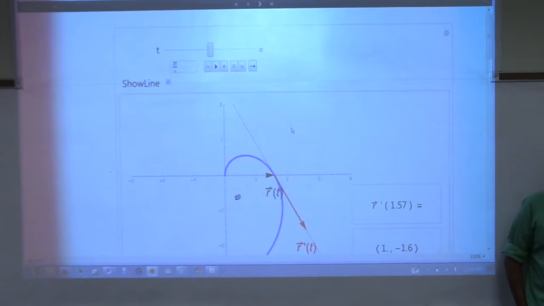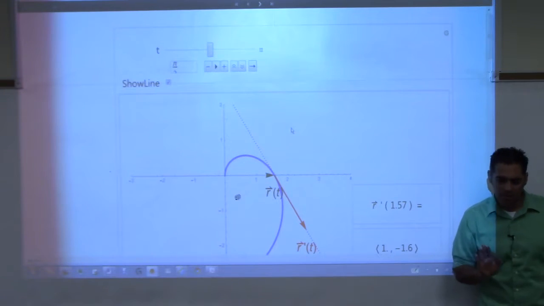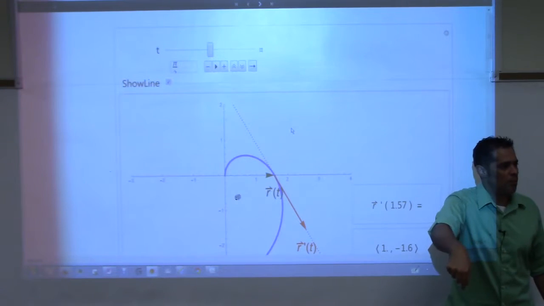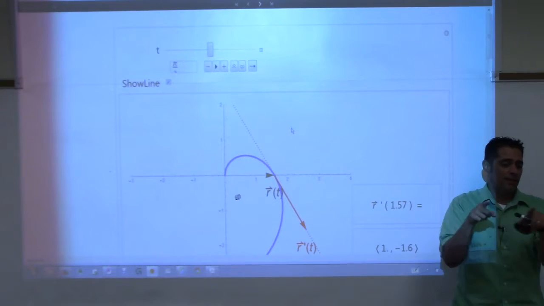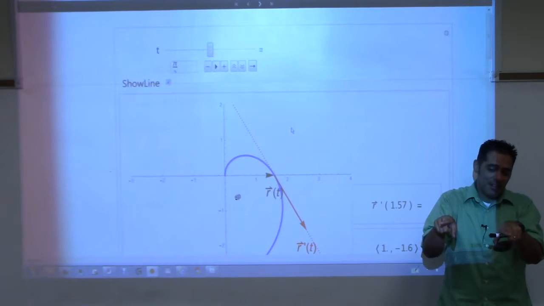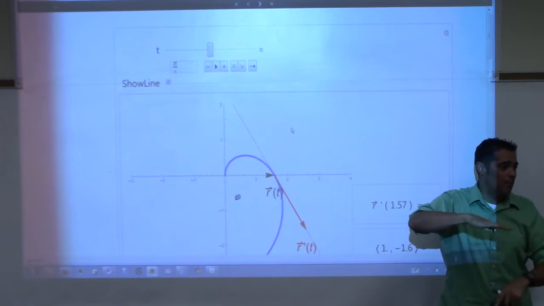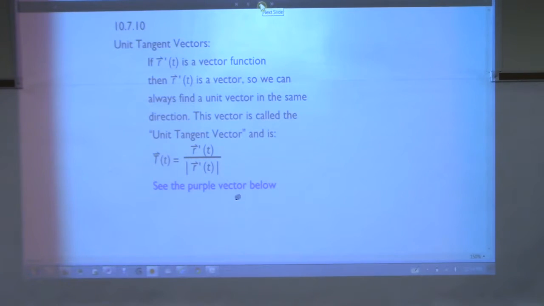But to get the planes, what we're going to need are vectors that run tangent to the surface. And that becomes difficult. So imagine a surface. You can imagine a curve going across it one way, and then a curve going across it the other way. Then you look at two tangent lines. If you have two tangent vectors and you cross them, you've got a normal vector to a plane. That's where we're heading, if that makes sense. It's a lot to say. I don't know if you caught all that, but it is going to help.